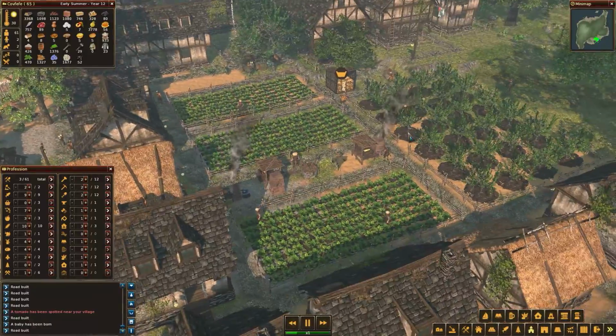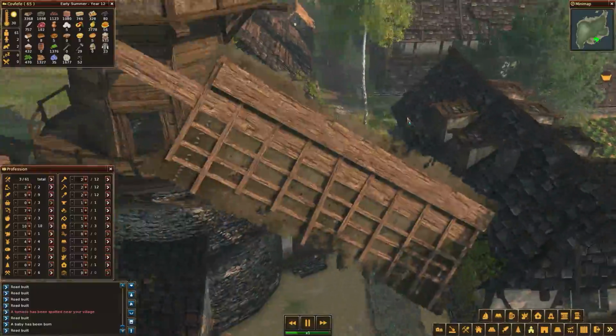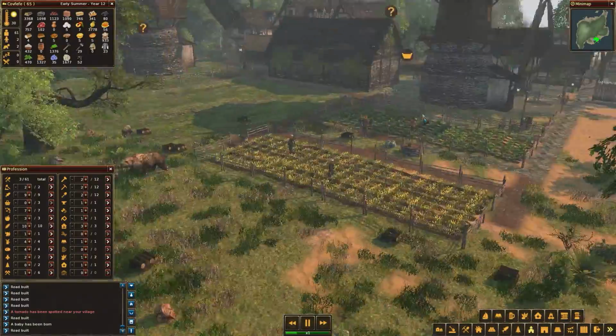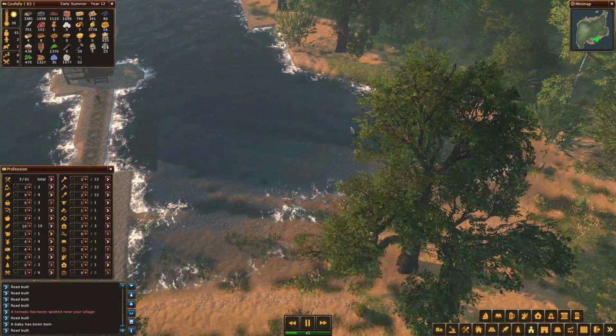We have quite a good set of farms going on here, and I have to admit everything to me anyway is looking just so pretty. It's just a very lovely game, isn't it? Looks just so natural. Pretty. Anyway, I think we can first crack on with a little bit of building here.